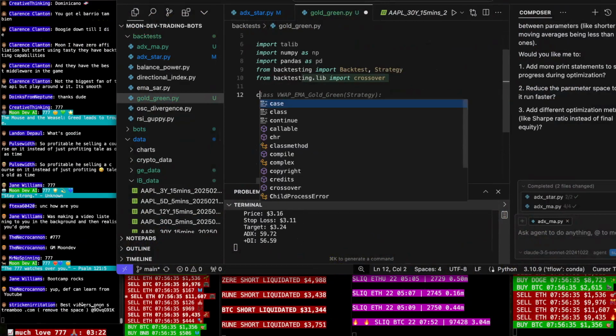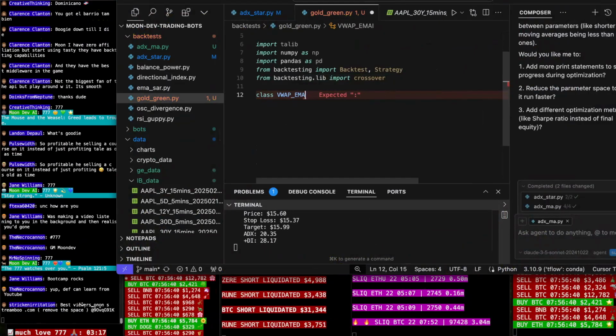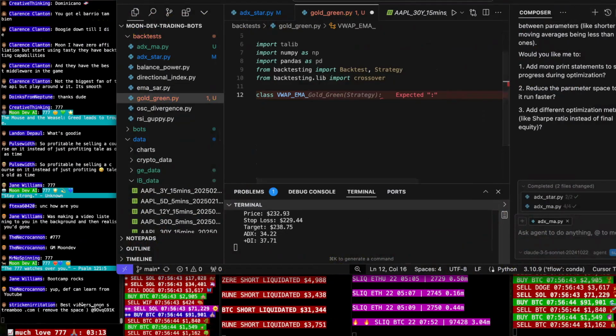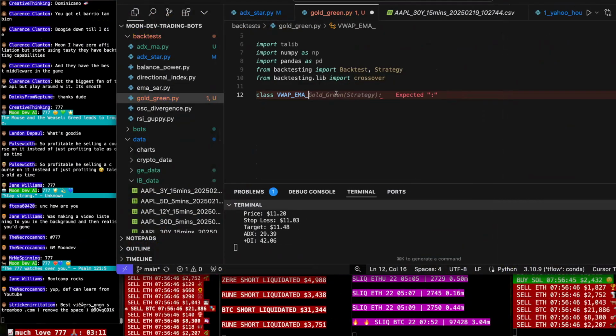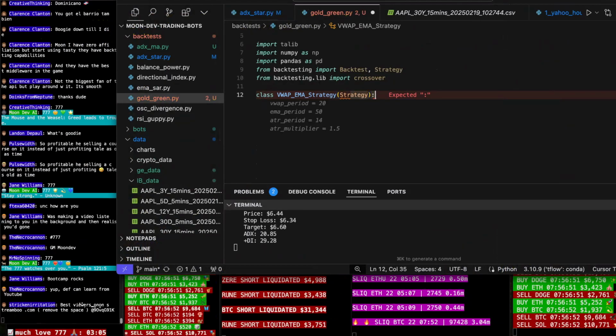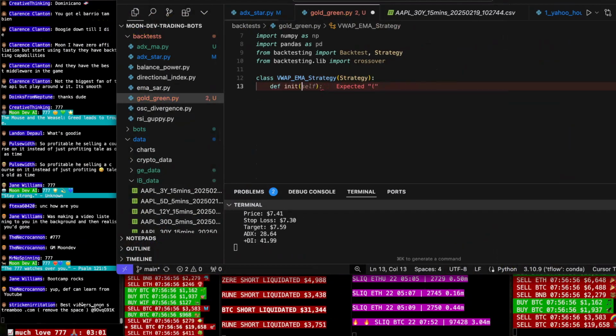Okay. Let's say class here is VWAPEMA. I'll close this for now because we don't need her. Strategy, and then we'll pass in the strategy here. Okay, we say def init self.